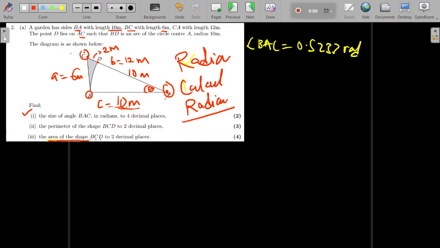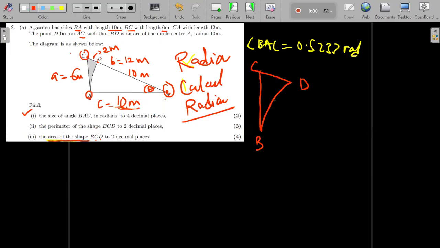So where is the BCD there? The BCD is this shape here, the same shape for which we calculated the perimeter. We're now calculating the area. So this is the shape here, and then it comes like that. We have B and then C and then D there. So we want to calculate the area of this part here.